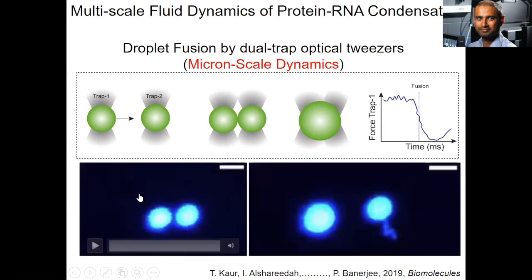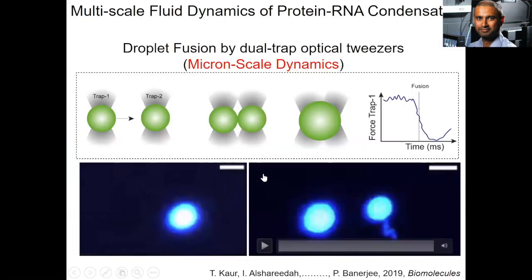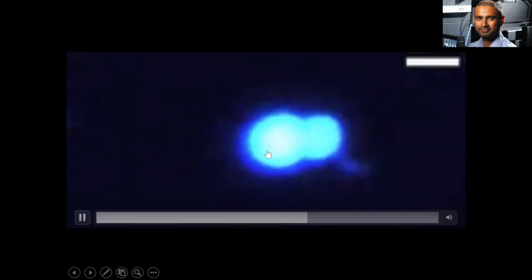Here I'd like to show you a couple of videos which I'll refer to later. For example, if you have highly fluid-like droplets, again, I'm trying to play this video and I hope you can see it and my PowerPoint doesn't crash. Yeah, so what's happening here is that if you have highly fluid droplets, they undergo fusion very nicely using the optical trap. And here we have some aged droplets which are harder, and you see that they resist fusion because they have undergone a transition from fluid to gel-like. As we try to push them together, we are not able to do it.